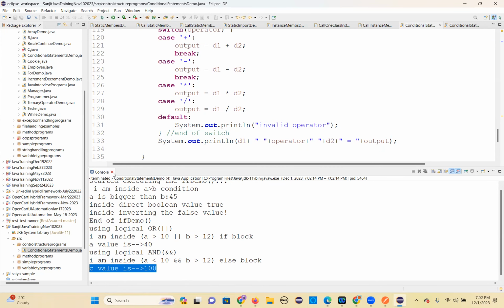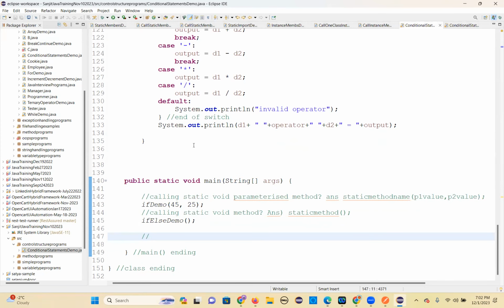And the next method you call, what is the other method? The BMI one, right? So we are calling a return type static method. What is the formula you know already?